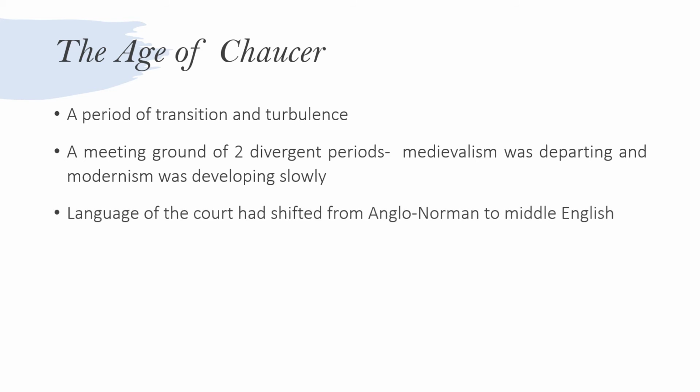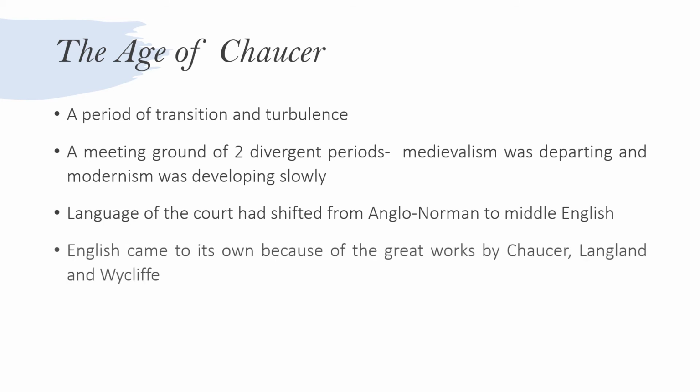During this period, the language of the court shifted from Anglo-Norman to Middle English. However, the language used in this period was still not the English of our time. It is different. Again, it will be difficult to read Middle English, but not as difficult as it would be when we attempt to read an Old English poem. And English came into its own because of the great works of poets and writers like Chaucer, William Langland, and John Wycliffe. They were some of the important writers of the Middle English period.